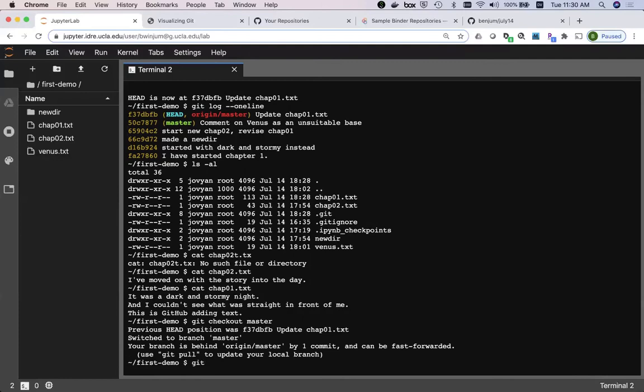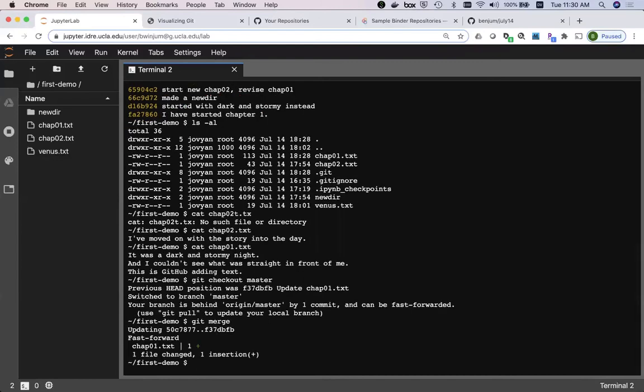So now instead of git fetch, I say git merge. Git merge will update the repository. It tells me it fast forwarded, and it did that by adding the sentence. The one insertion is the one line that was changed in chapter 2.